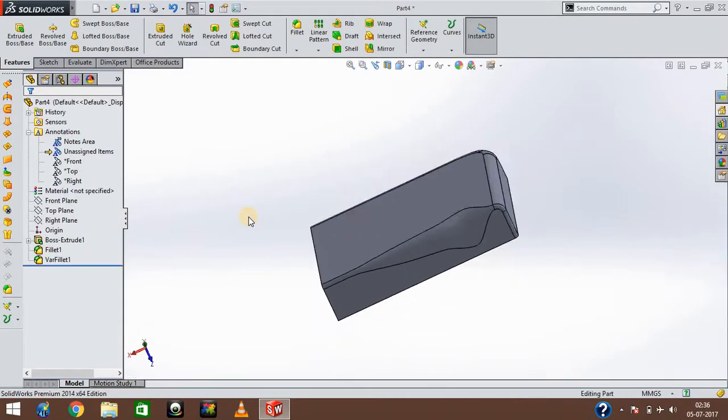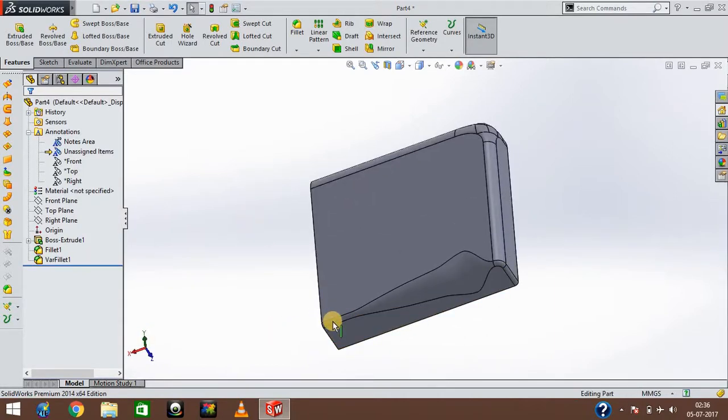So now you can see, as we assign the values, the fillet radius is continuously increasing. 2, then 5, then 8, then 10, then 15, and then also 2 at this point. So you can also add more points and make the distances smaller to make your curve more smoother.